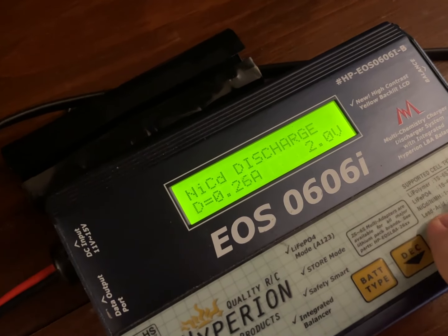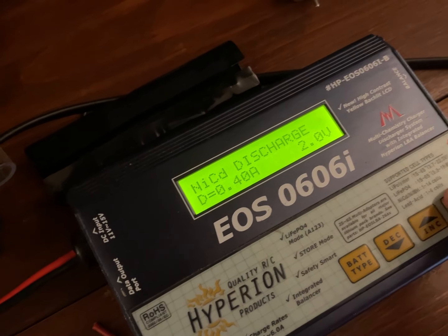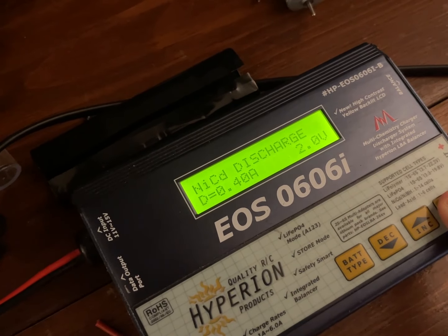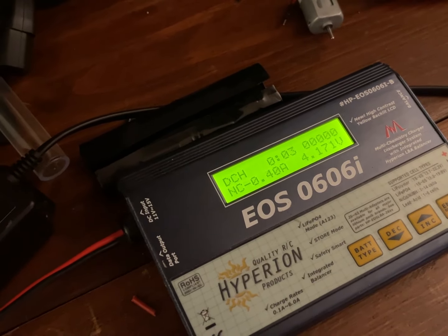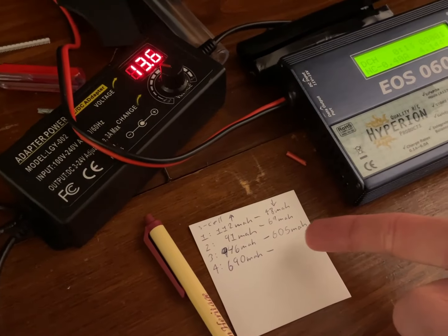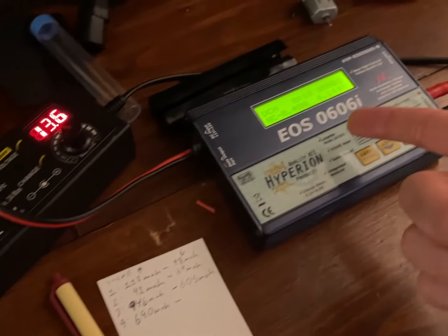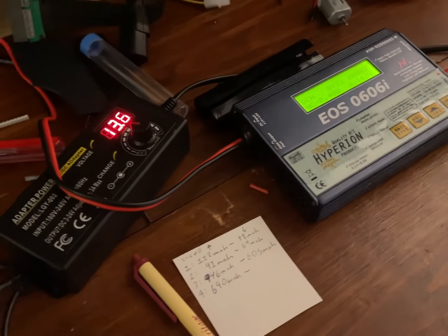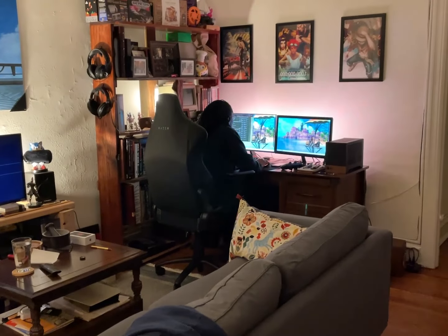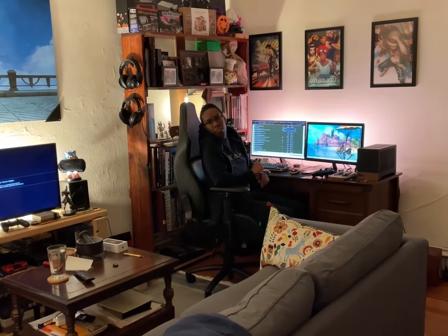I'm going to go up to 0.4 amp, and then I'm going to go to bed because I am tired. Again, we might not get as much power out as we'd expect because we're going to 0.4 of an amp, but we'll go through a little quicker. Then I'll leave that for you to do in about an hour or so.